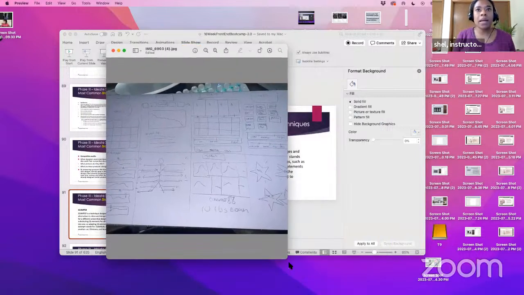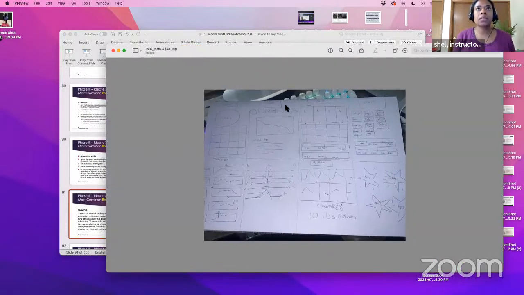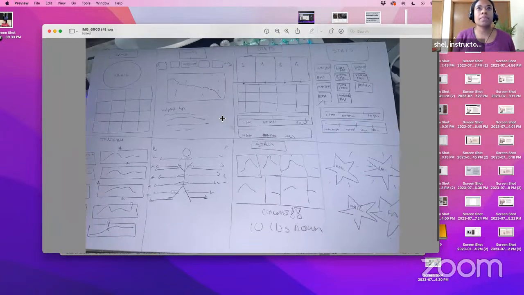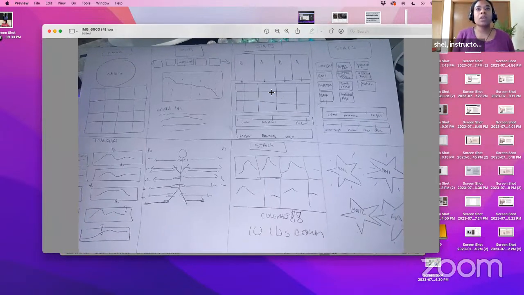When we were talking through this, Angela kind of did substitution on her own. In this example, we have a grid that's more like a table layout that lists weight, BMI, body fat, water, whatever else. But then the substitution was to possibly display it this way, where we have individual blocks that represent the same thing.